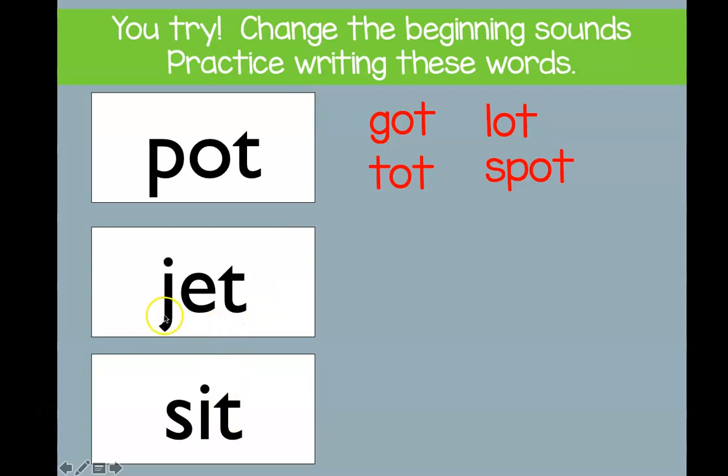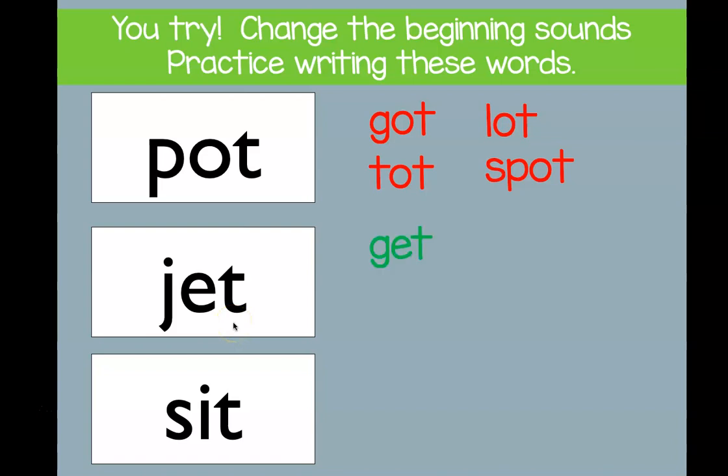All right, you saw my other words sneak up here. Let's try this word. We've got jet. Jet. Could you change that beginning sound and come up with a different word? Push pause and write down a new word changing that beginning sound. All right, you're back. Let's see what you came up with. Did you find any of the words I found?